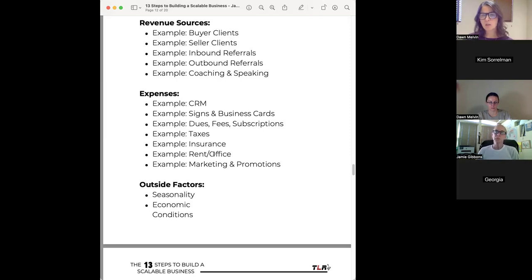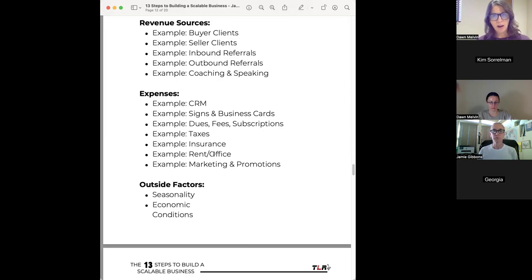But any expenses that you would incur for marketing, whether it's directly related to a listing or a buyer, or it's just overall business expenses. So, I'll use Georgia as an example. She is advertising her home buyer seminar, and she is purchasing ads on Instagram. So that's an expense to her, and that would be something that you would include. That would fall under marketing promotions, things of that nature.